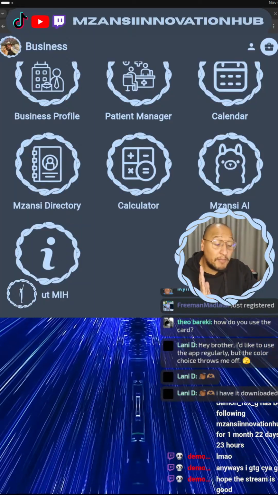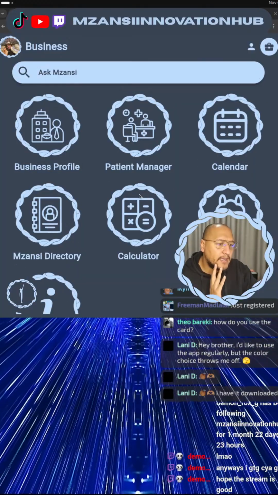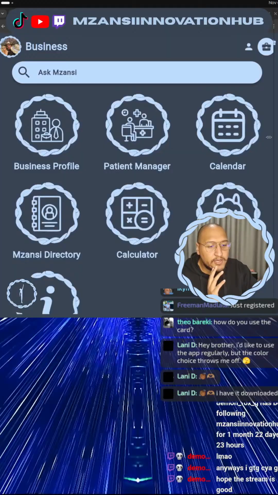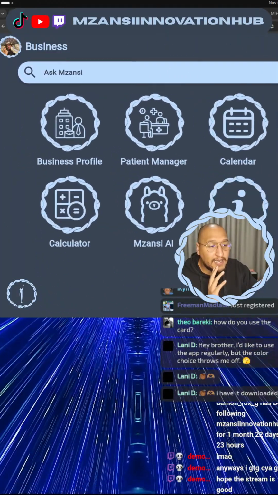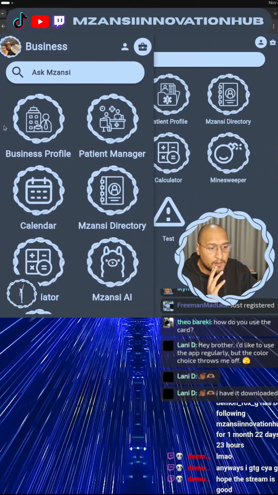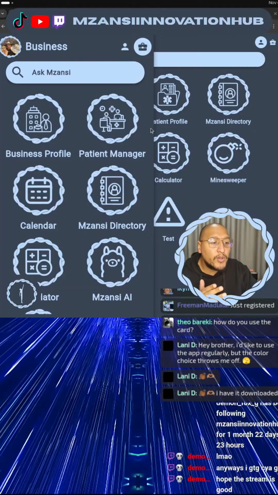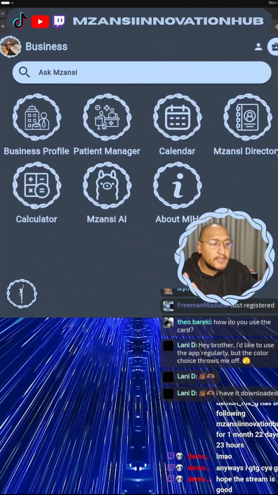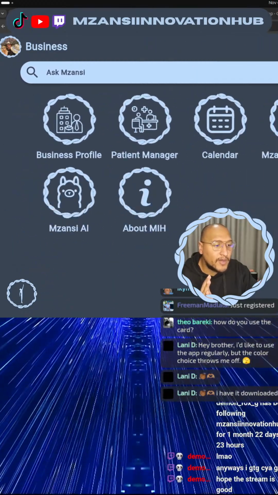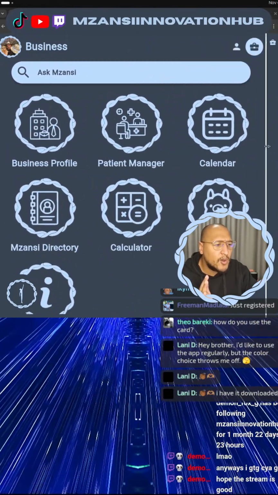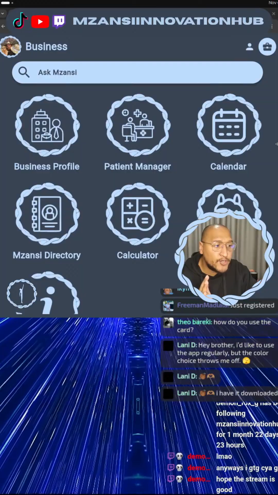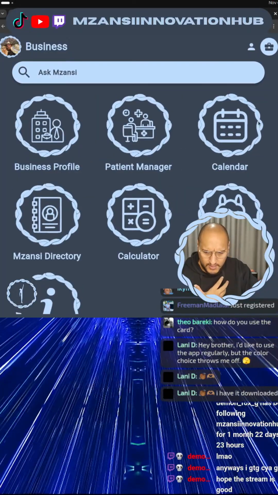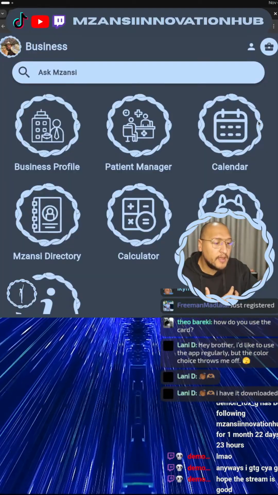So yes, we do have plans for a settings package. You see how the tiles automatically adjust for us and stop at this size where it's two in a row. We also want to make it so you can set up how many rows, how many columns, and what's the minimum size and maximum size, all of these kinds of things that are going to make MIH your own. That's what our plans are, to make MIH feel like yours.